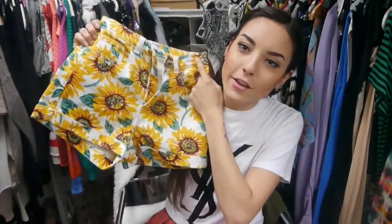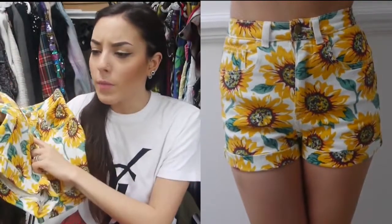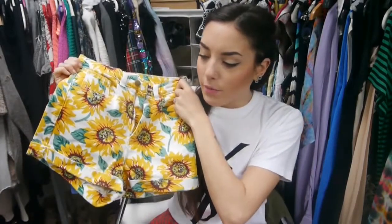First I'll start with an American Apparel purchase I made, which you guys are aware of if you watched my shorts lookbook because I featured it in that. It's these sunflower shorts that I am absolutely obsessed with. I saw them on the American Apparel Instagram ages ago but I didn't realize it was the American one, so I've been looking for them for so long and they only recently came out here in the UK. I'm taking these on holiday with me for sure.